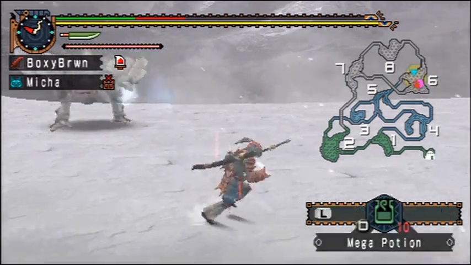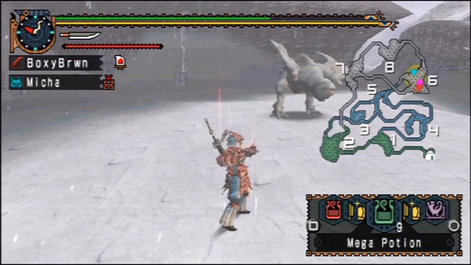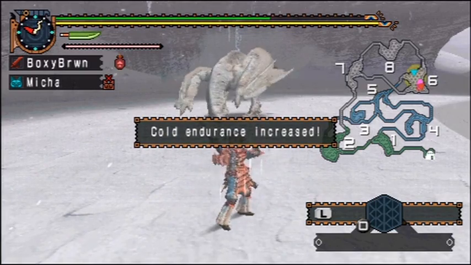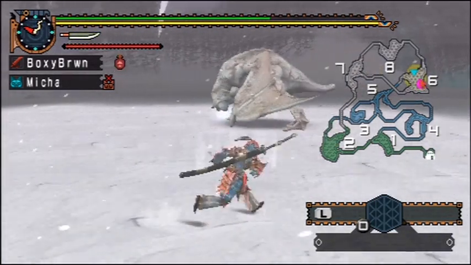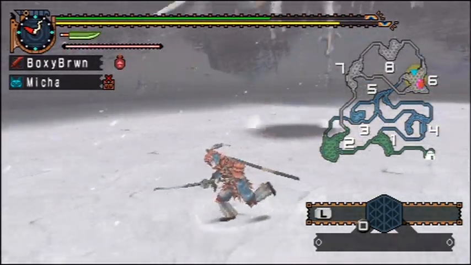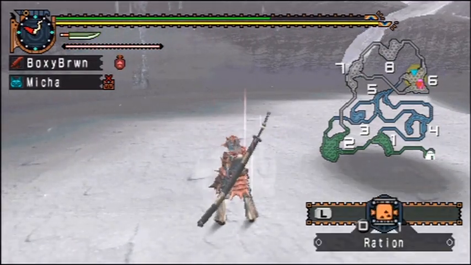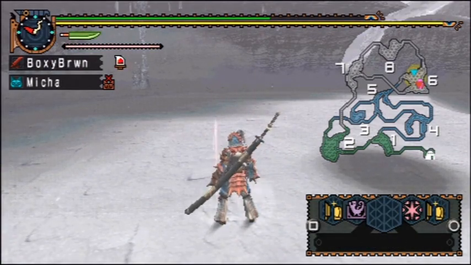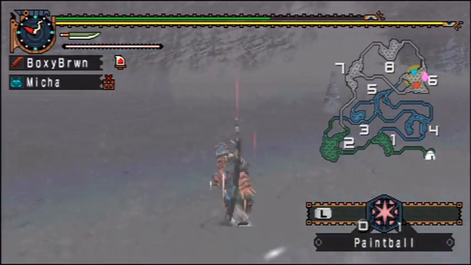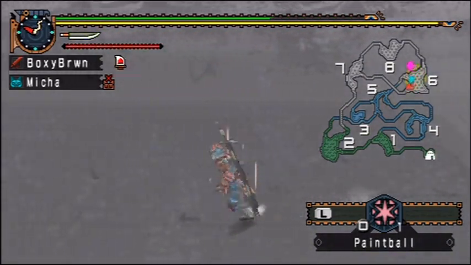So, to avoid any embarrassments, I am now going to heal. The warming effect has expired. Darn. And there we go. Warming effect. I think he's done being enraged now. I can't be entirely sure. And he's flying off. Speaking of which, I should probably use a paintball. After a ration. I do believe his next stop is 7. He will fly past 8. Yeah, he will fly past 8, I believe. He's not going towards 3 or 5.